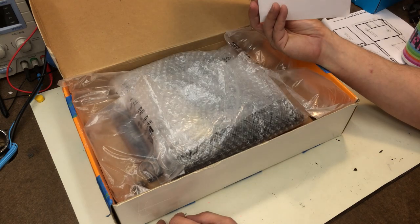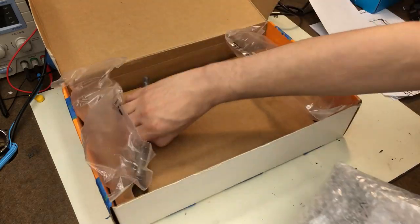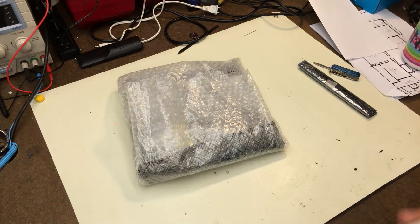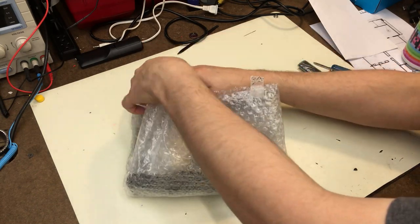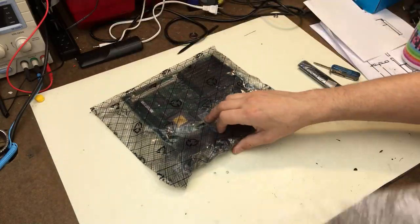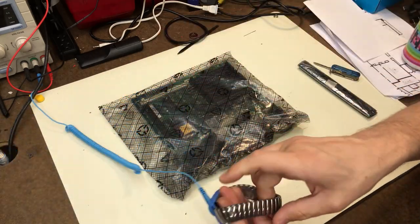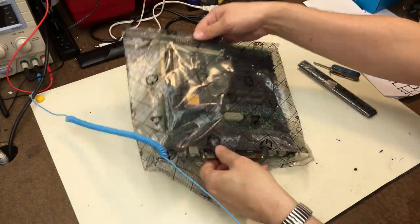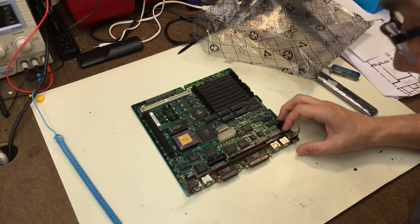So let's dig in and see what we got in the box here. So there's the ROM chip right there. That's cool. Let's get the box out of the way so you can see what's going on. So we got some tape. Unfold, and it's in a static bag, so that's good. I'm gonna go ahead and put my wrist strap on just in case. So let's pop this open and take a look, see what is going on.